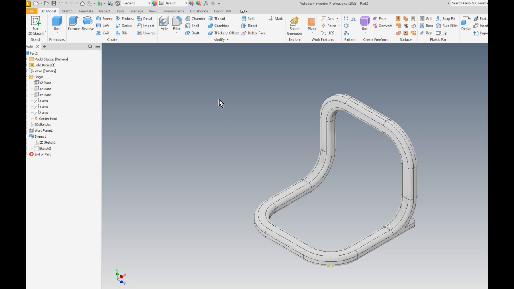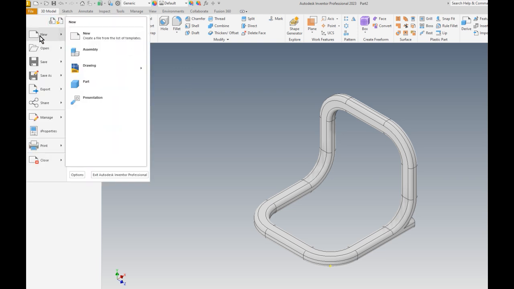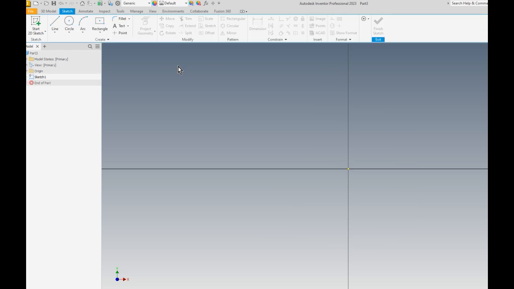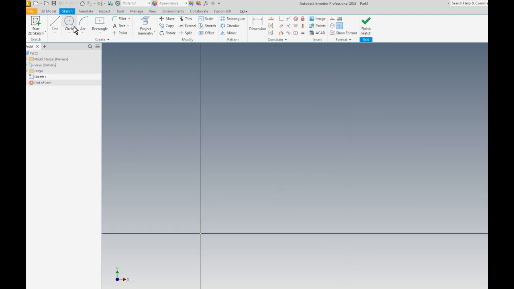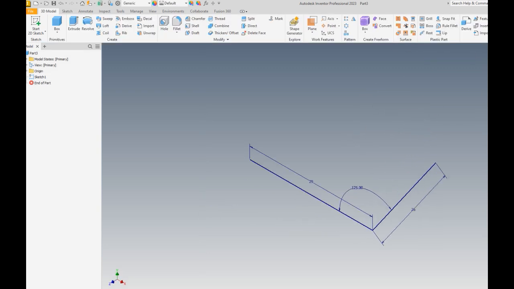What we're going to do next is the same thing, but we're going to incorporate 2D with 3D. All right, so once again, I'm going to start a new one, and this time I'm going to keep my 2D sketch panel, but I'm going to start by creating the following. Once again, 29, drag, make that 26, tab, and I'll make this 125 for this particular instance. Okay, let's hit escape. Alright, so there is my first sketch.